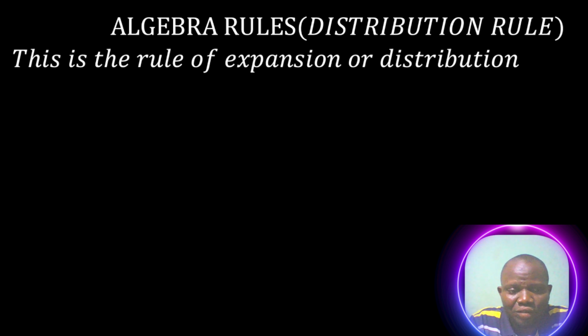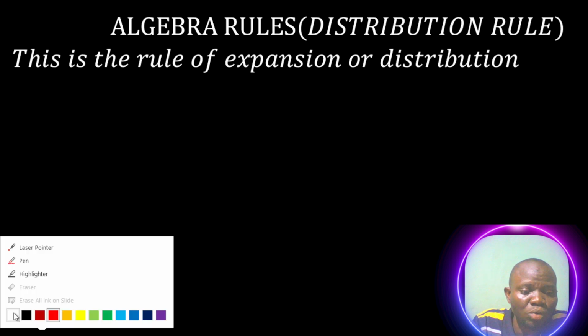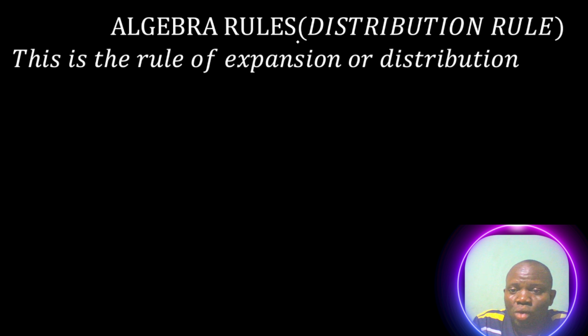Whenever you are studying any philosophy, please try to understand the components and the binding force, as well as the rule of the binding force. So we are going to use this concept to explain this distribution rule in algebra. This is the rule of expansion. The distribution rule of algebra is about expansion or distribution. In mathematics, technically it is called expansion, but in real life we call it distribution.